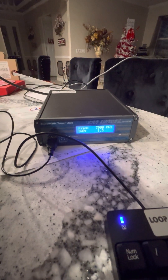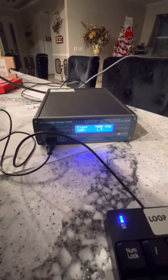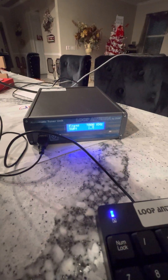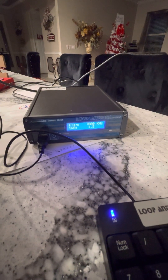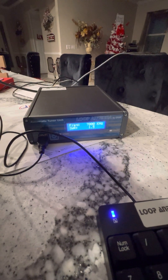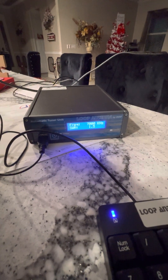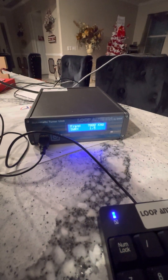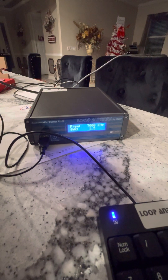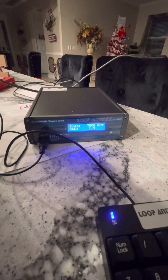You'll hear people complain about loops if you have to manually tune them — yeah, that sucks, but this works really well. The SWR here is 1.5 to 1, and the antenna isn't really clear of my house. If I put it at the edge of the property, I know the SWR would be lower. Even where it is now, about 10 feet from the house, it gets a little interference.